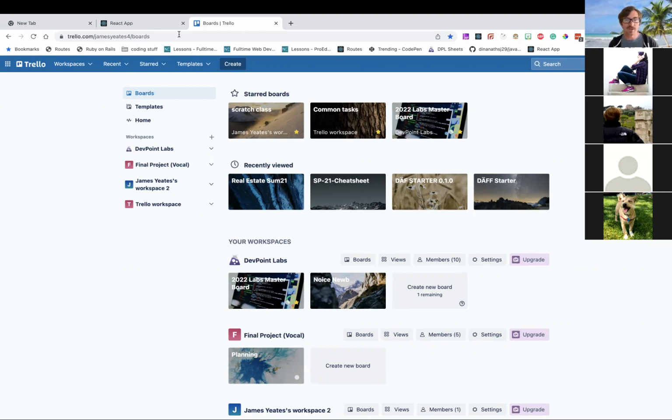So this is Trello, and Nee is going to do a little presentation on this as well, but in this last part of the course, we're going to start utilizing product management and something called, at a high level, Scrum or Agile development.